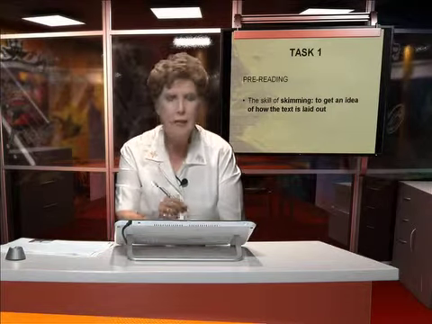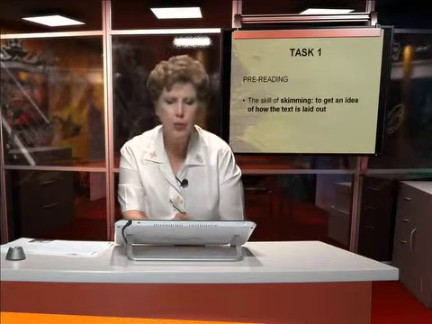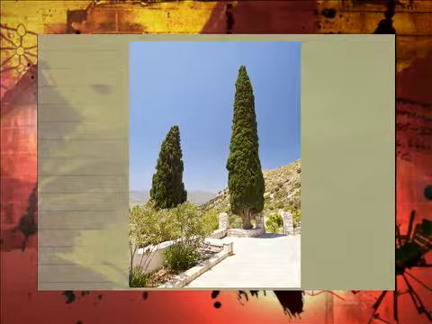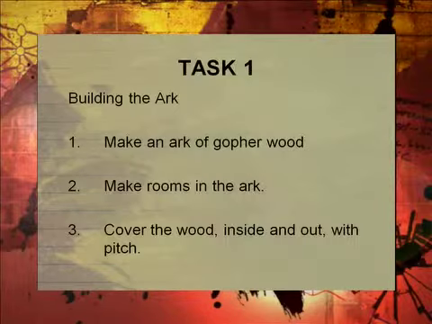Let's have a look at the actual instructions. It's going to mention gopher wood. Now, we're not sure what gopher wood is, but I've given you a picture here of a cypress tree. And we think that this is the wood that is mentioned in the instructions for building the ark. Okay, now let's look at the instructions. Building the ark. Make an ark of gopher wood. Make rooms in the ark. Cover the wood inside and out with pitch.